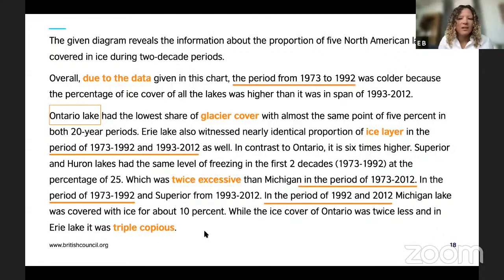And I'll just add here, this came across in a few samples. We wouldn't penalize someone for this necessarily, but Ontario Lake, the naming conventions, this would fall under more of a band 7 because this is more of a style awareness. But in English, we often would call it Lake Ontario. So the writer isn't going to be penalized for this, but it would be something that the examiner would pick up on as more of a style awareness around naming conventions.